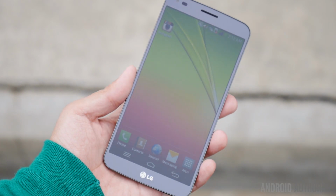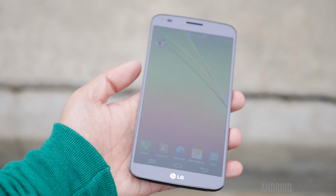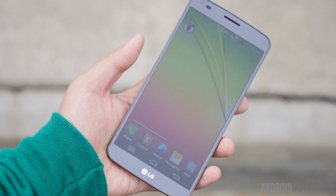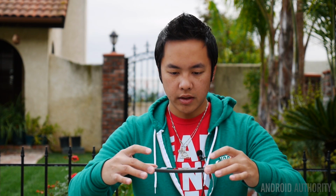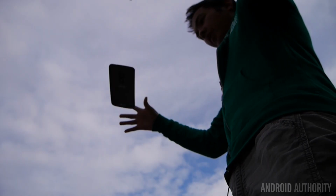And before we even get started, here's the LG G Flex in the before shot. You're just seeing how this is a fully operational phone before I even get started with this drop test. All right, and here we go. We're going to drop the LG G Flex right onto its back. So let's see what happens. In 3, 2, 1.